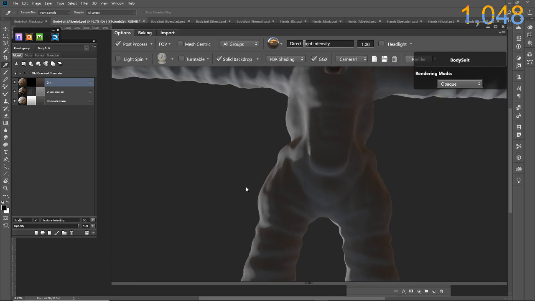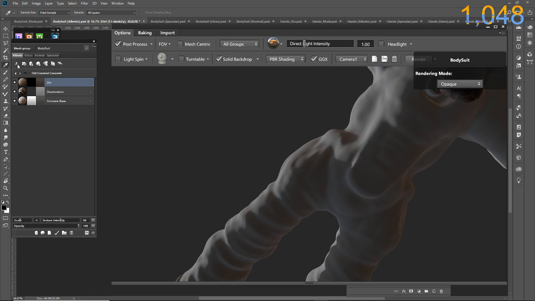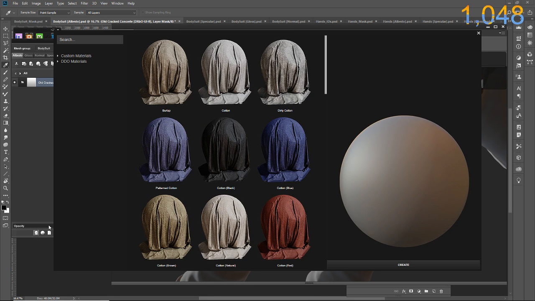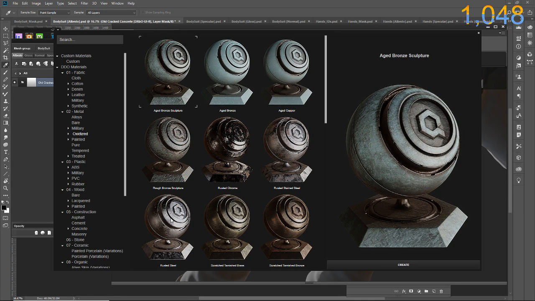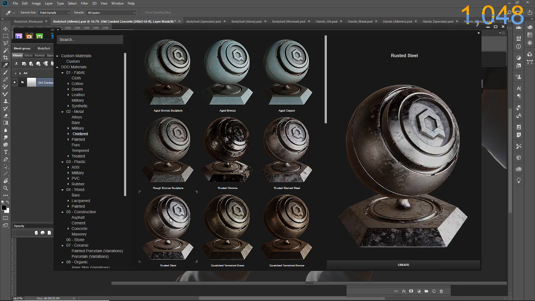Did anybody see any changes? Maybe. Let's go back. I'm going to add another smart material, and let's make this one a lot easier to see. Rusted steel, that's a good one.